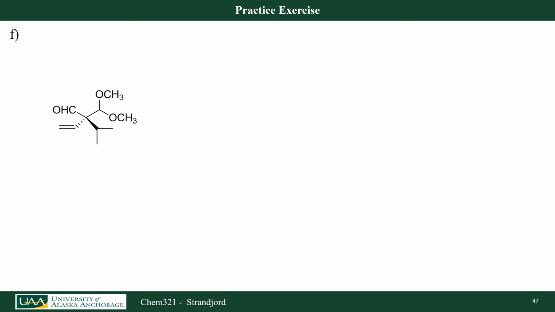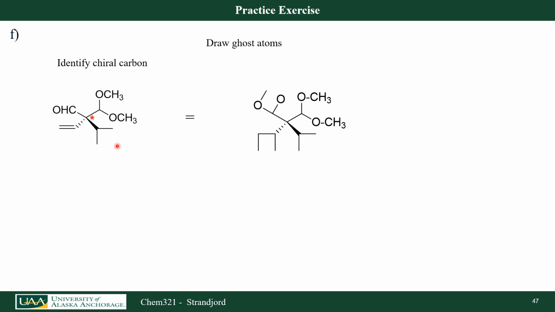Let's do this molecule. This looks crazy. Okay, so the first thing I'm going to do is I notice that I have a double bond here. So I'm literally going to identify the chiral carbon, and then I'm going to draw my ghost carbons. So I drew ghost carbons here. And now I'm going to start to work my way out from my chiral carbon, which is right in the center. And so if I go 1 atom out, I get a carbon, carbon, carbon, and a carbon. They're all identical. Okay. Sometimes it's good to do this. Make a list, find out what the first atom is, and then move out 1 more atom.